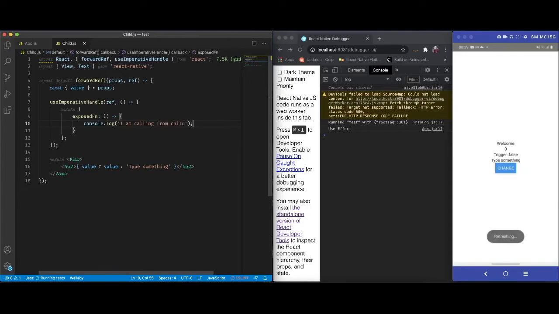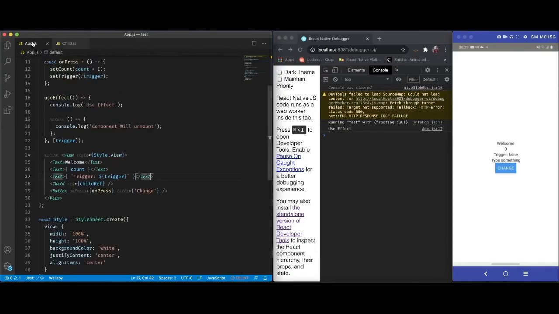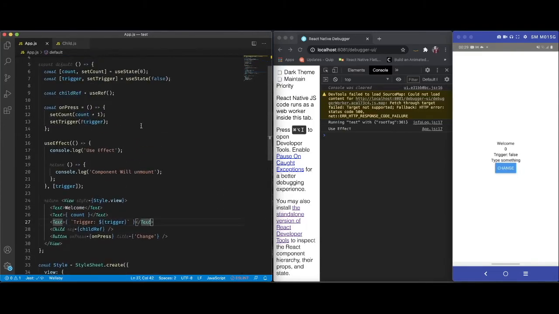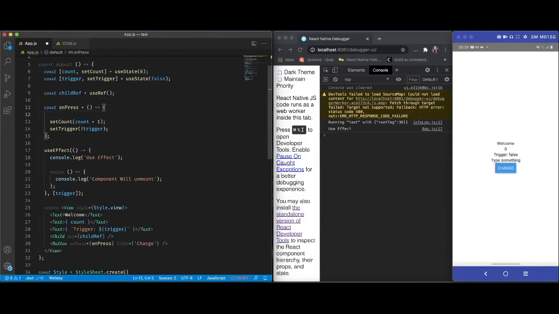We are done here, and let's move to the parent component and see if we are able to call this function or not. We have this child reference, we have the function of onPress in place, so we are going to use it and invoke that function that we have from the child component.